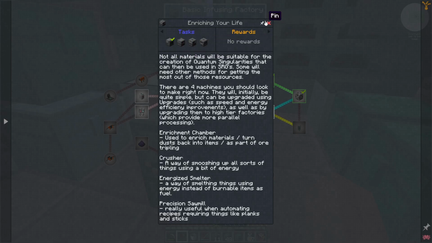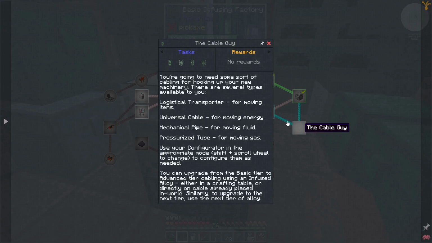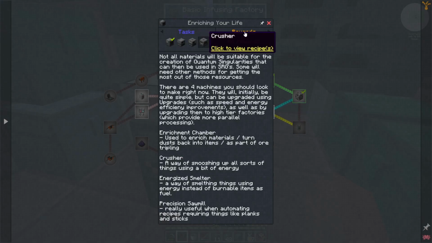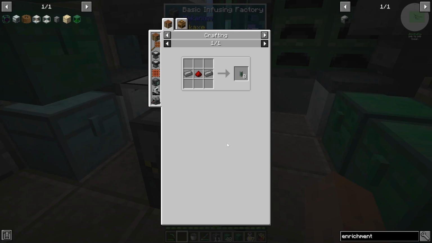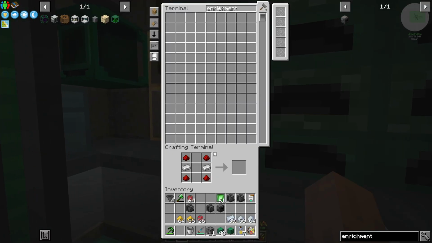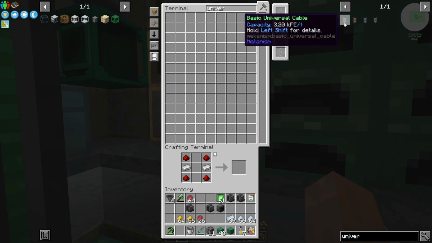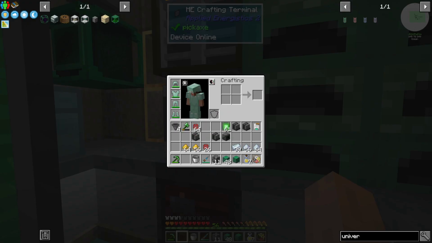All right, the rest of these machines, we'll make them later. Although you do want me to make all of them before I can... I mean, I don't need to make these before I can make cables, right? Don't lie to me like this. We're just going to make the cable anyways. So there's 2 main types of cables I want, and that is the universal cable. This is to transfer power.